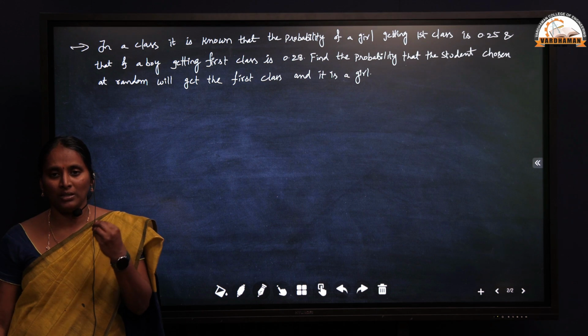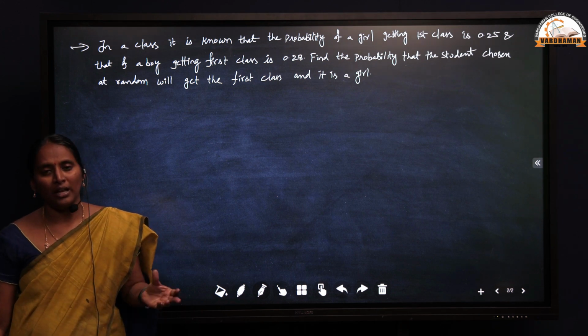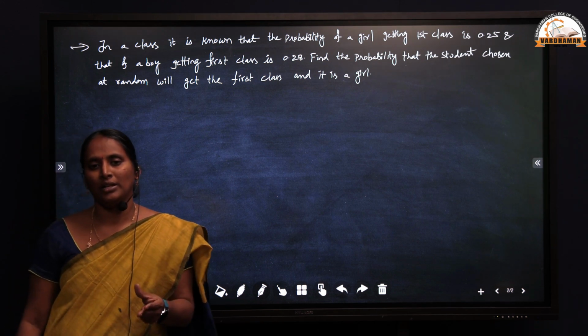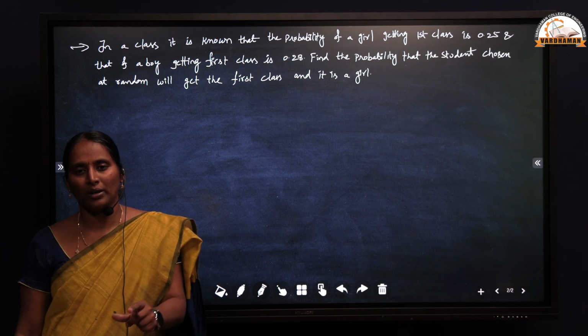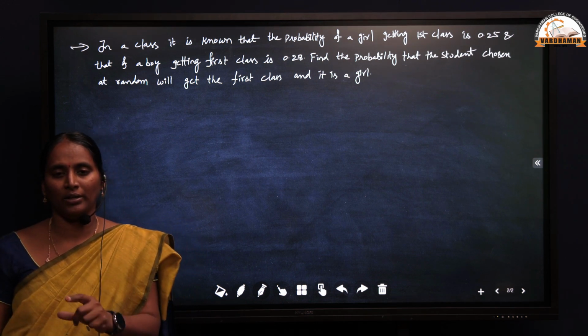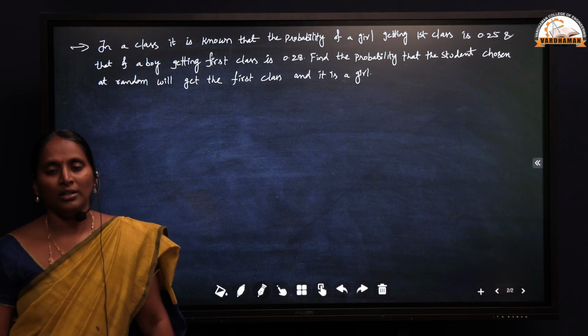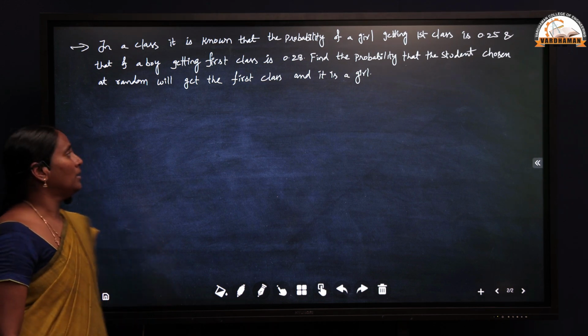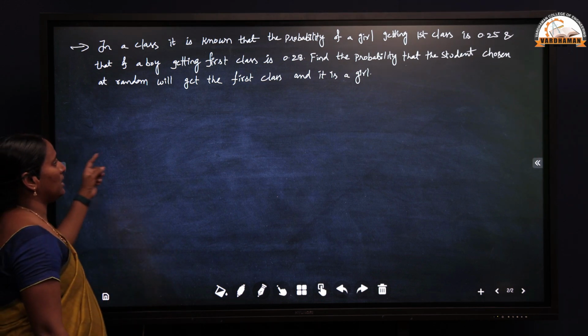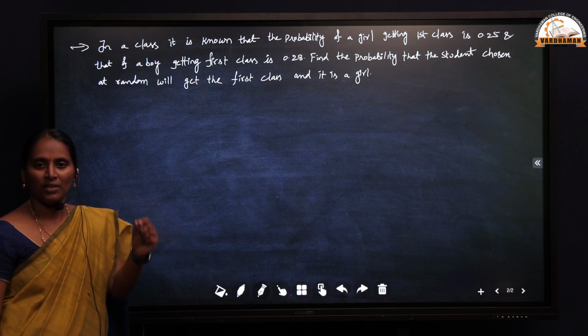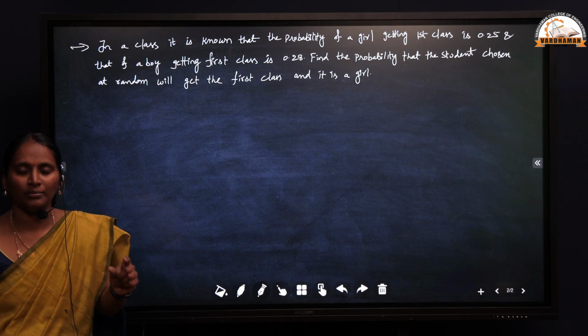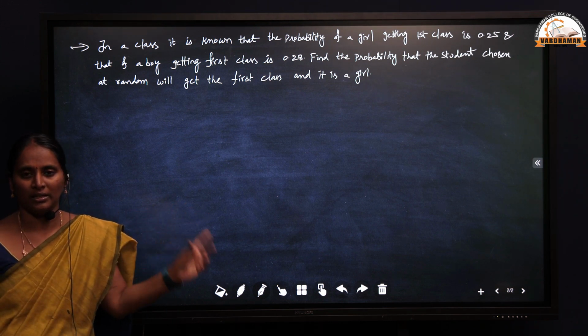It means that the event B has already happened. So the same thing we are going to define in the notation: the event which has already happened, that event we are going to write in the denominator. Now let us see the problem. How to identify that a problem is based upon conditional probability: a success event is there in the problem, or a defective item is there in the problem.